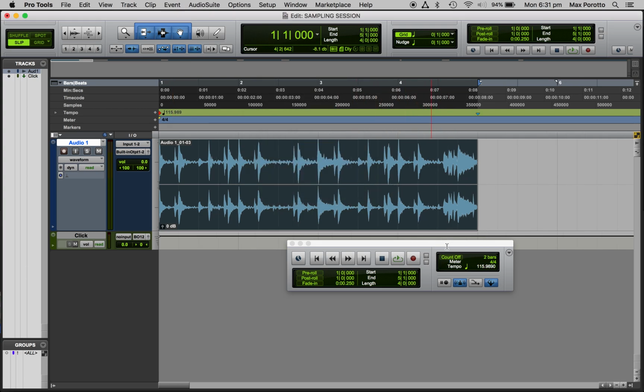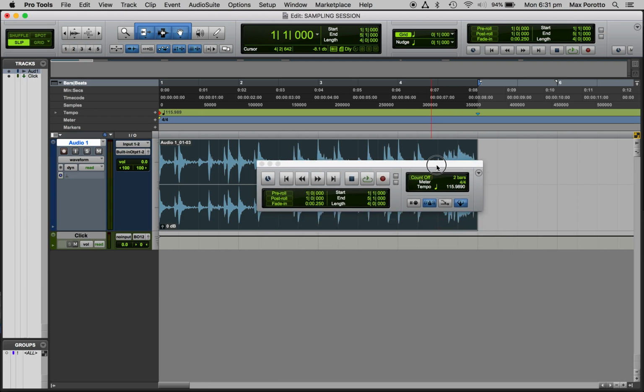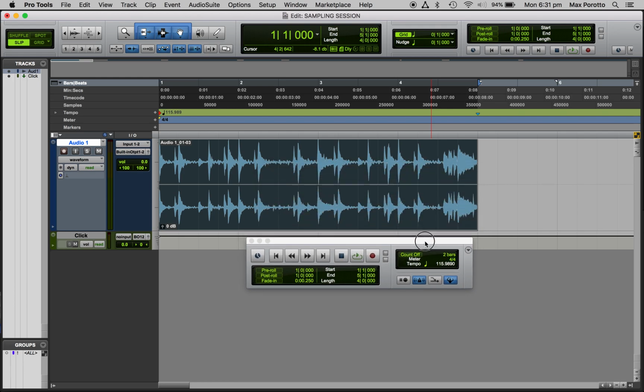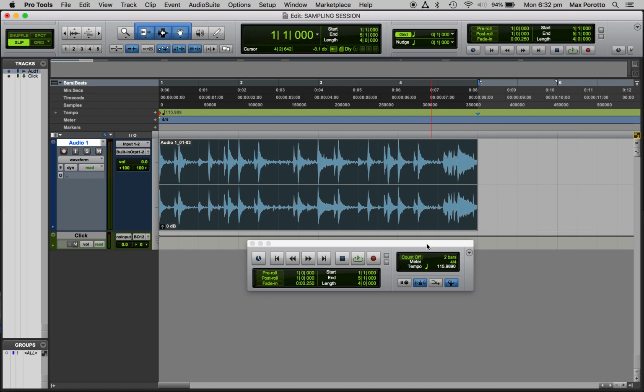So now the tempo that Pro Tools has detected is in fact 115.98, whatever, right? So let's assume that it's 116 BPMs. Okay, well, let's have a look and see if it's in fact correct. Perfect. One thing that I really want to point out is the fact that we haven't actually modified the tempo of the clip. The only thing that we've done is adjust the tempo of Pro Tools to suit the drum beat that we've got. Okay, and that is that.